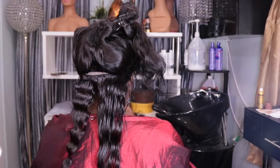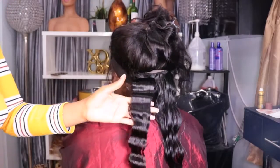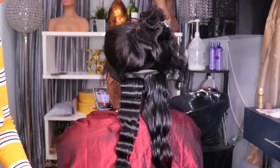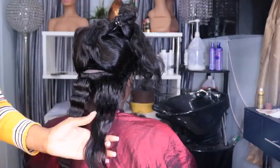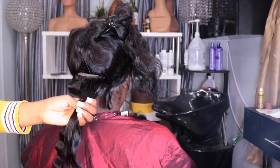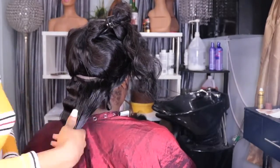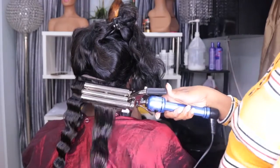And once you have the entire section crimped, this is how the crimps look. You can see how beautiful that hairstyle is crimped. This hairstyle does take time. It does take patience to crimp up the entire wig. But this is what I'm going to do to achieve the entire hairstyle.